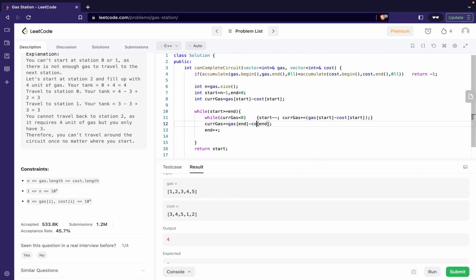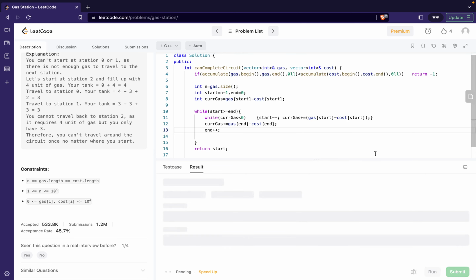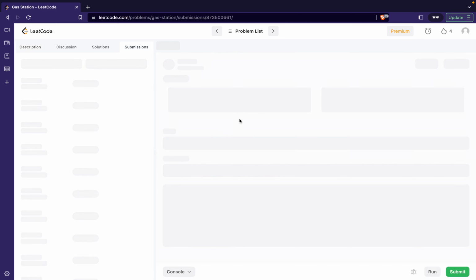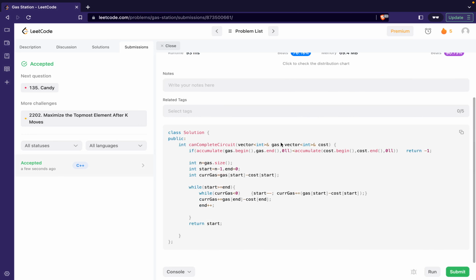Oh, I'm actually subtracting the same thing. Oh, so just be safe of these kinds of typos. They can actually mess you up. Whenever you face some difficulties, just verify that your algorithm is correct and then look for such typos in the solution. So yeah, this works, and the algorithm is quite simple as well.